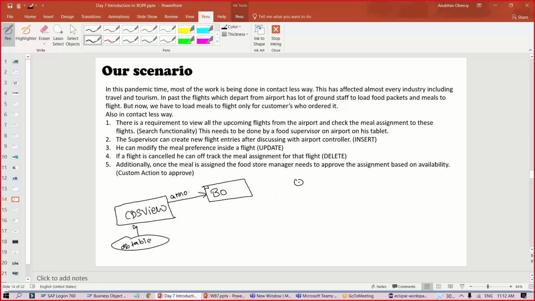Then we will go to the backend and quickly test this business object, to see whether it automatically gives me create, read, update, delete functionality or not. In the next step, I will expose it as an OData service. Finally, we will build a Fiori application which can do create, read, update, delete. This will be done through Business Application Studio or the VS Code tool. We'll use the VS Code tool to do that. So this is what our flow will be.